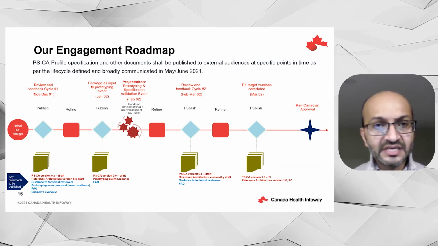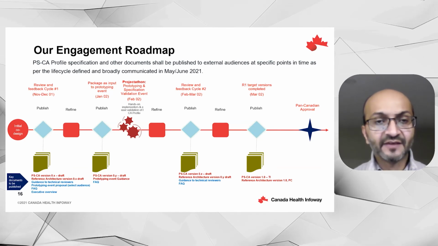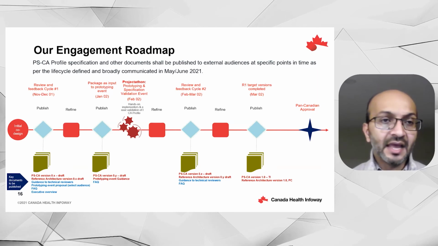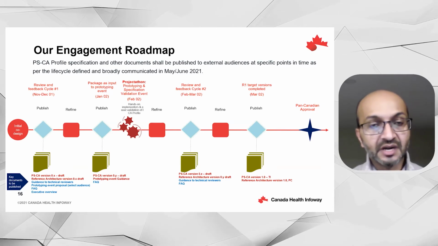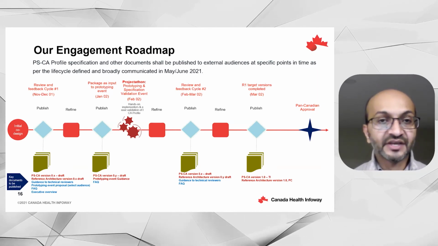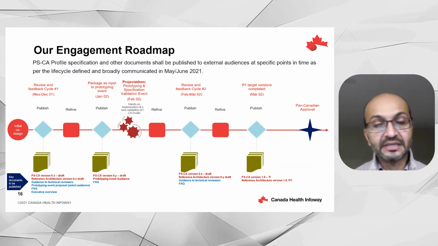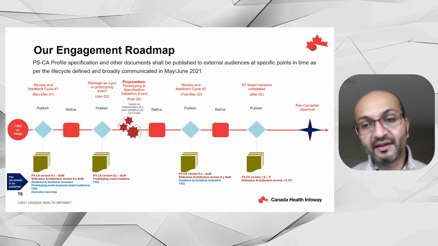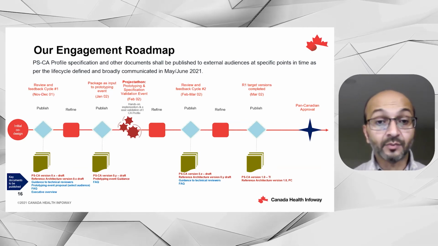At present, as you could see, this is set out for the next 5 to 6 months with the Projectathon planned for February, and broad communication around releasing those specifications by May, June, which the PTs and the vendors will be able to fully implement. And that will be the next step to actually take it to production.